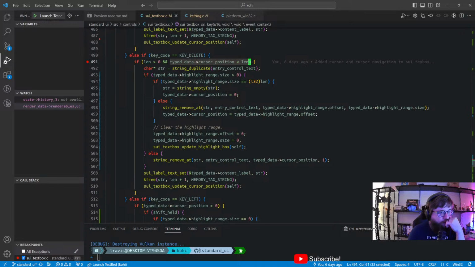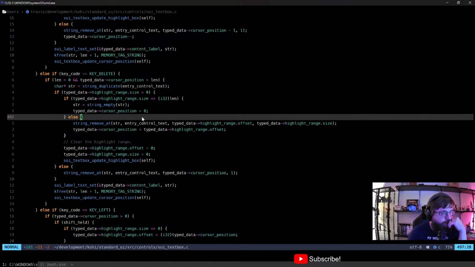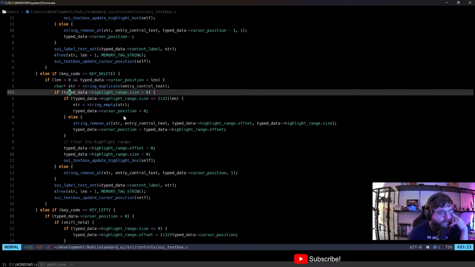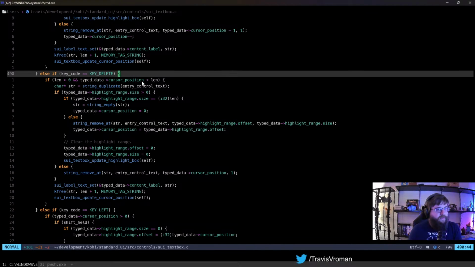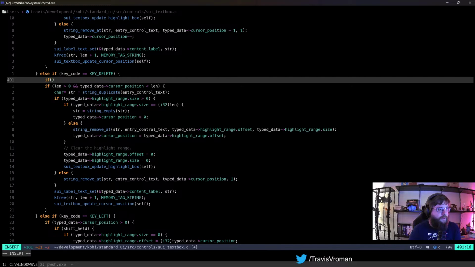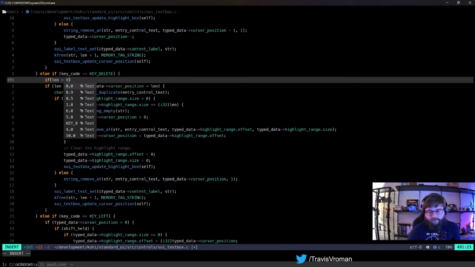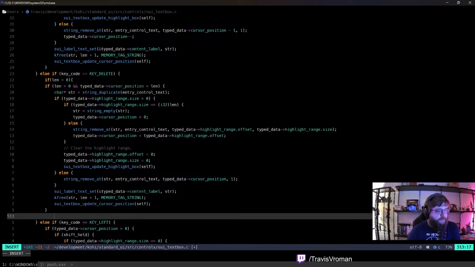So I think the way to solve this is going to be to say if length is greater than 0, wrap this whole thing, right?